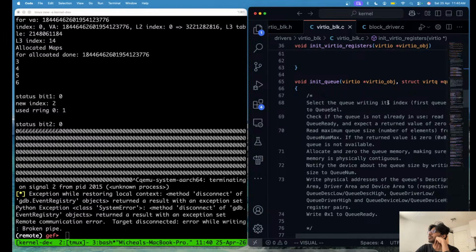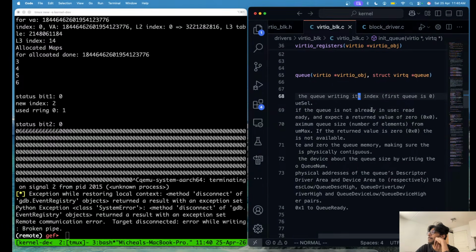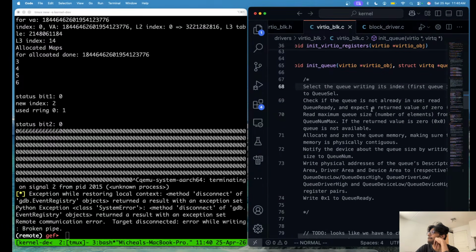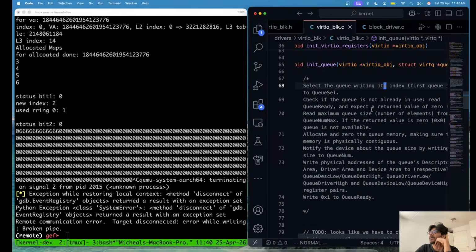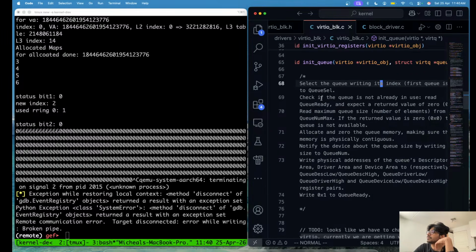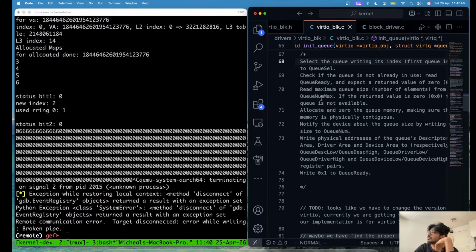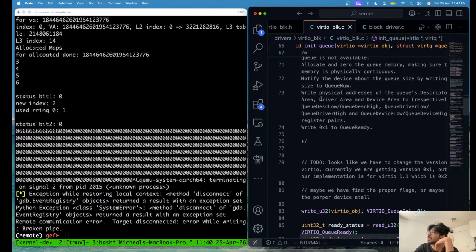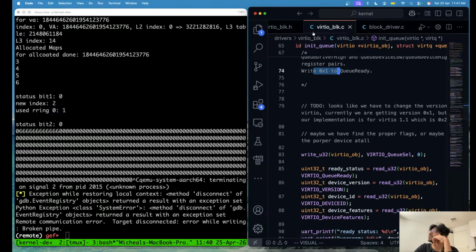Select the queue, writing its index. Queue itself is just fine because currently this particular thing is just going to use q0 all the time, so I think we're not changing that part. Yes, and finally we write, so it does not matter.